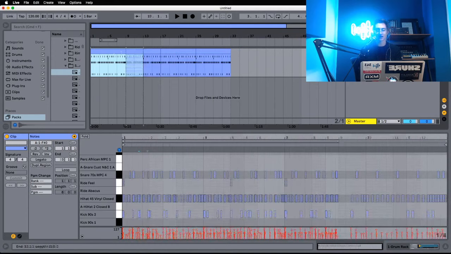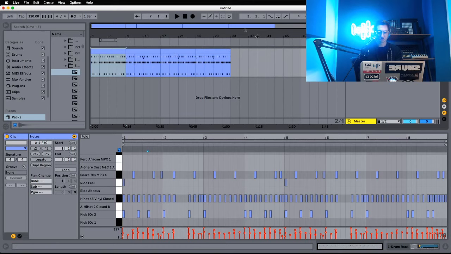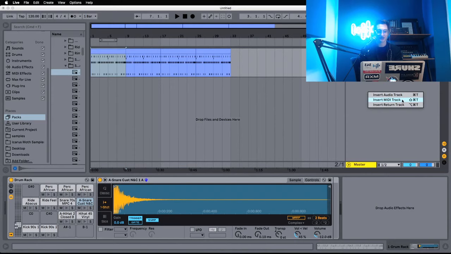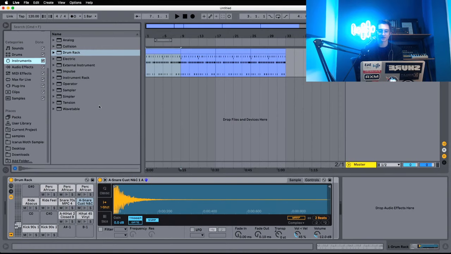So now that we have this drum beat in the drum rack, let's go to another MIDI track. Right now, I could right-click in the space here and hit Insert MIDI Track, or I could go back into Instruments and select one of these things here. I want to mention how to search for Ableton's presets. We'll maybe have time to design one of our own sounds if we can. But first, I just want to show you how you might grab some starting sounds.